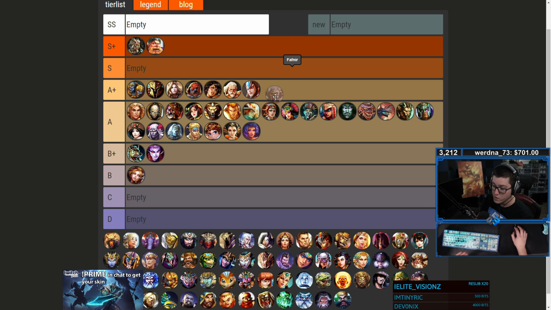So because we don't know, I don't want to put him in A+, and I actually want to drop him all the way down to B+, because I think his clear in lane is bad. I think his team fight is bad. I think it only improves by using his 2 and his ultimate on hunters if a hunter meta does evolve.